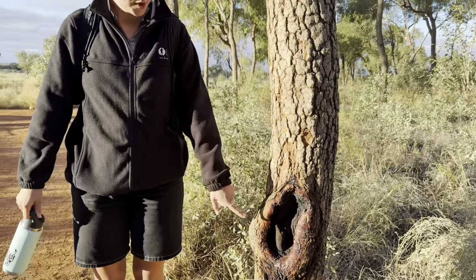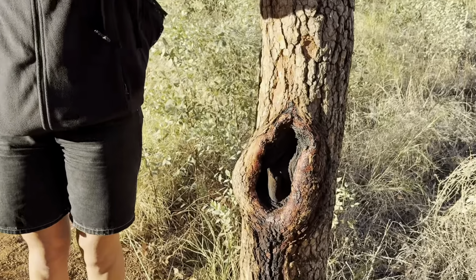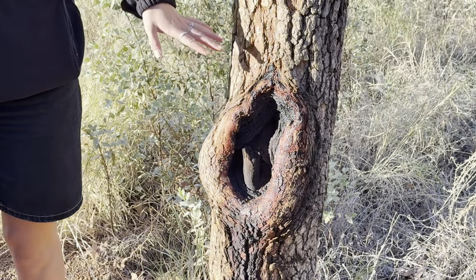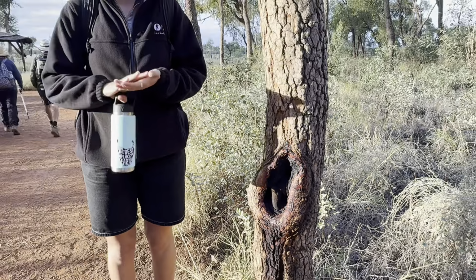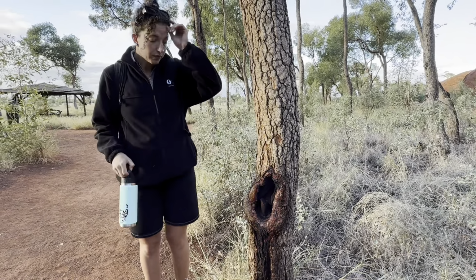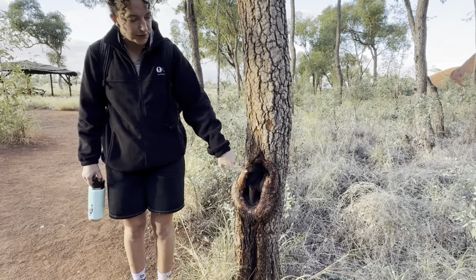But the reason as to why it has been cut off is because Uluṟu make their traditional bowls out of these sections of the tree. So they cut them off and then shape them into piddies, as we call them. And depending on the size, they had different uses. So the small ones were often used for collecting seeds, but then the bigger ones were even used for carrying babies around.